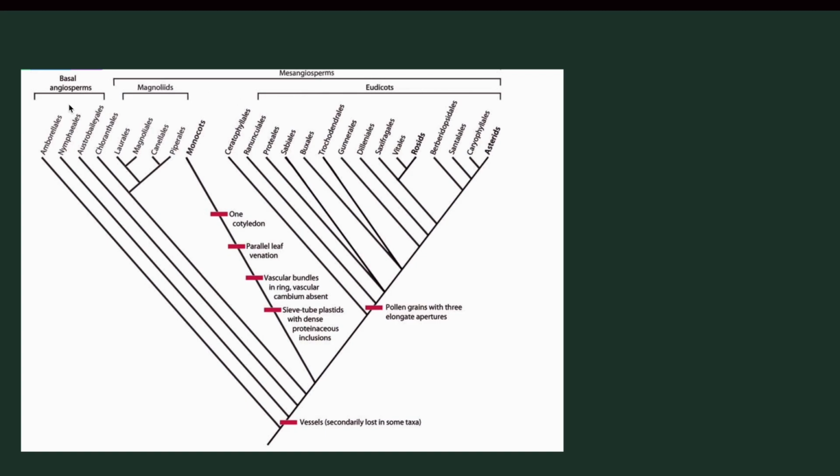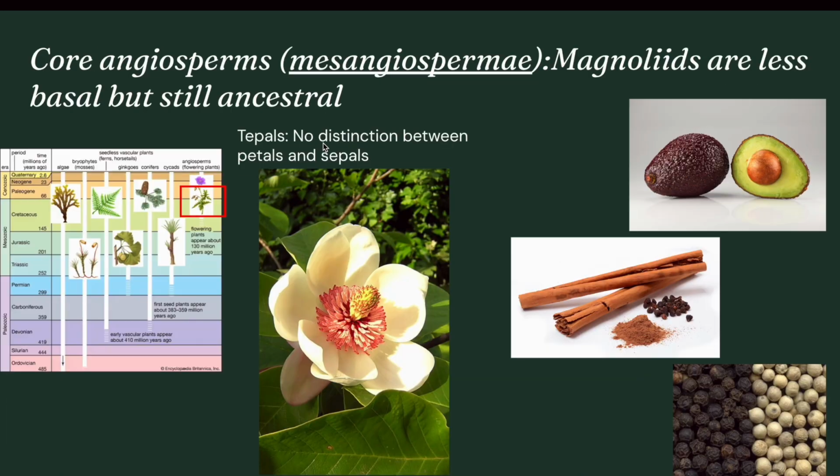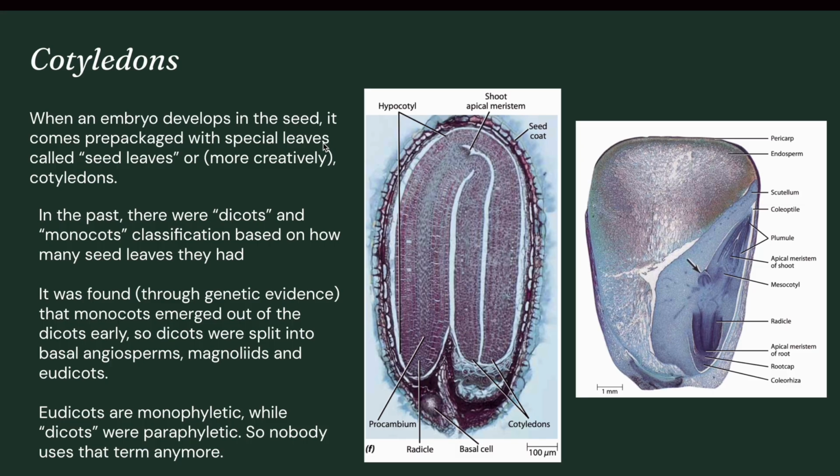The basal angiosperms aren't a clade. Well, basal angiosperms as a group, these 3 clades or orders, the Magnoliids as a clade, and then the rest of the plants that split off at the same time as the monocots were termed the Eudicots, except for a couple of small exceptions, but we won't talk about them yet. So that is where the term Eudicot comes from, and they are monophyletic and they are a clade, which is very, very good.